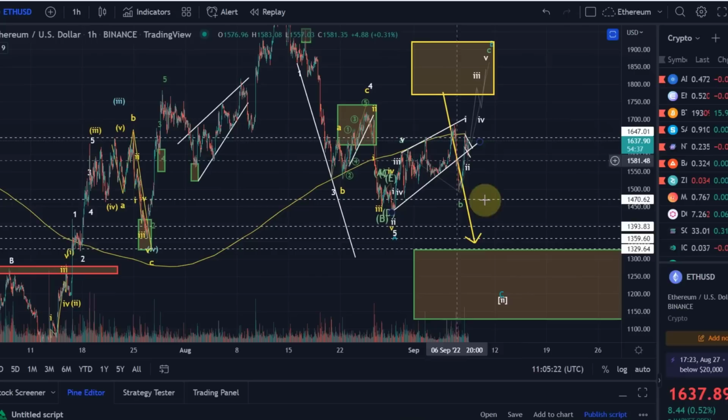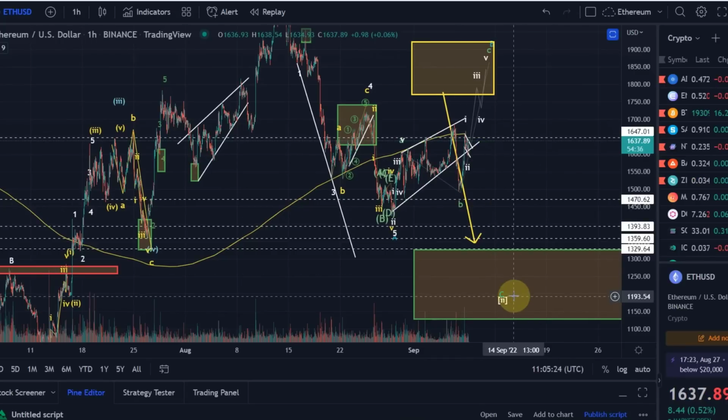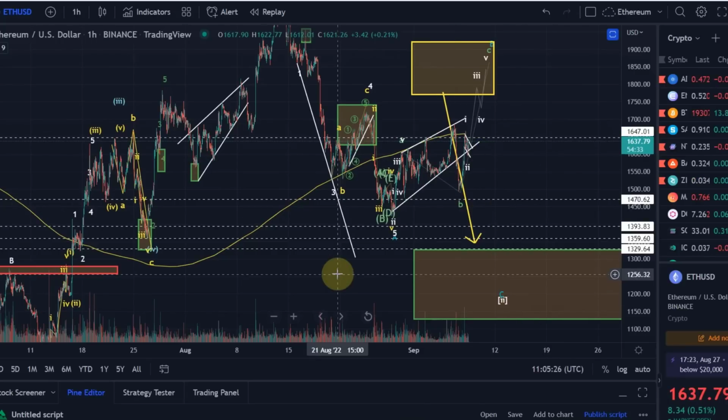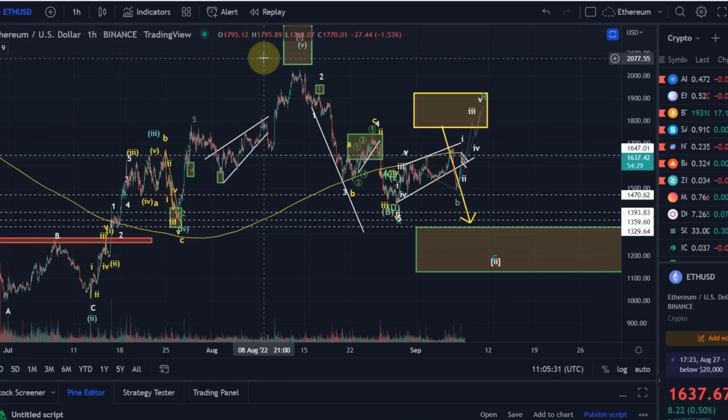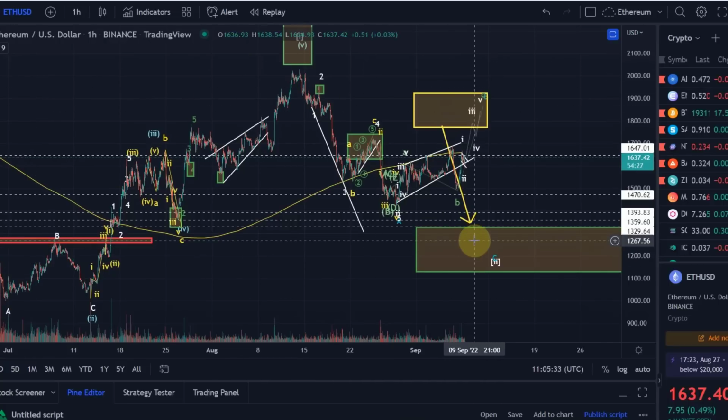The trend at the moment is down, short term, but long term it is up. That's why we have overall here the view that this was a wave 1 to the upside, an impulse. That's a corrective wave down. Of course, how we get there in the end, this can change. And after that, I would expect a wave 3 to the upside, taking us to new highs. Good, and that's my update about Ethereum.